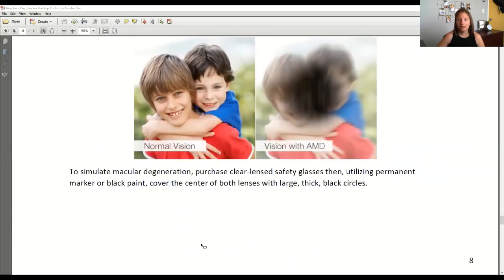I would also like to make reference and note that there are some companies that do sell these simulation glasses already prepared. So if you have grant funds or if you have funds to support the purchase of those ready-made glasses, I absolutely encourage you to go ahead and do that. The next less expensive option is to purchase the safety glasses and create them yourself. And then the least expensive option is to provide the crinkled up saran wrap to have them put over their eyes or affixed to their glasses or sunglasses.